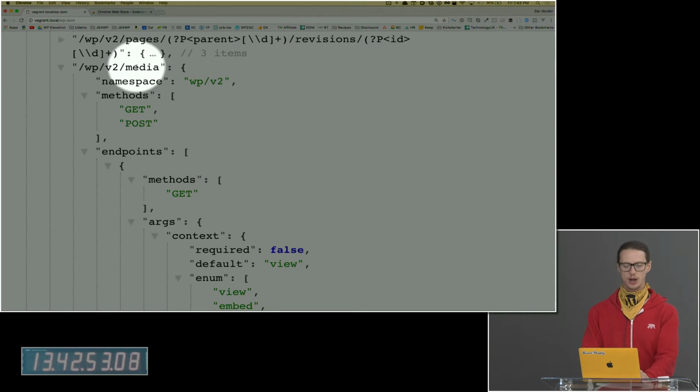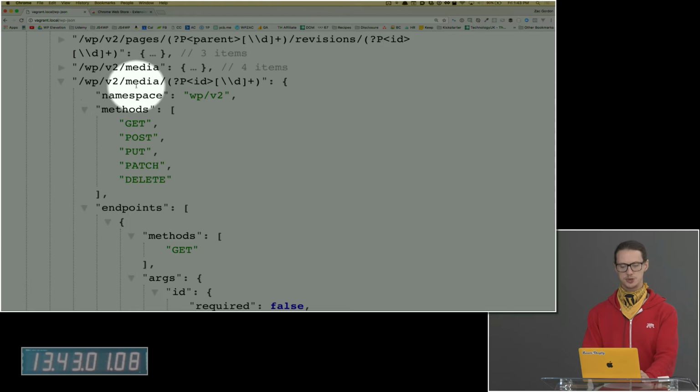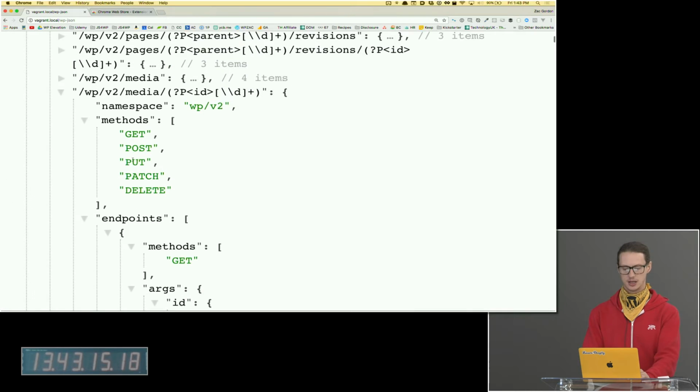So if we're on media, we could get media objects, and we could post media objects. If we come down to media with a specific ID, we could get that specific media item. We could post new ones. We could also put and patch, which are versions of updating, so it's only going to update that certain information you need. And we could delete it.